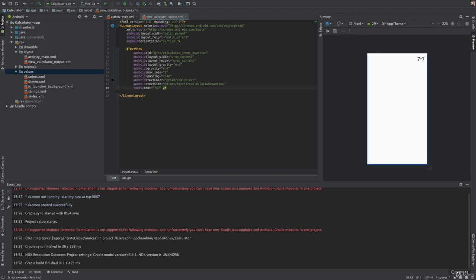So next, in the next step, we are going to do the same thing again. Just add another text view, or we can remove this one. It's not required. And yeah, just give it another ID, also wrap content, wrap content. Gravity is again center, and add background. We just add null. Oh, we don't need that one. Just remove it, sorry. Max lines is 1 in this case, so the result view can only have 1 line. Padding again 16 pixel. Text color and text size we already did. And tools text in this case should be 49.